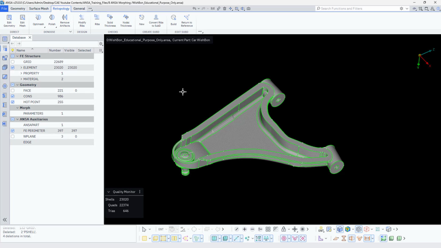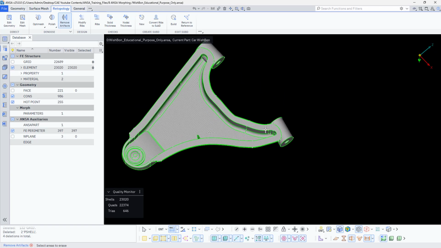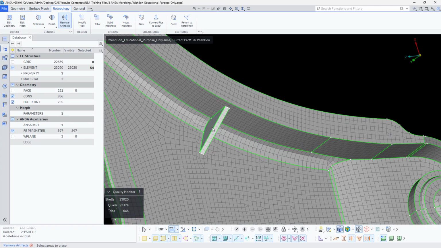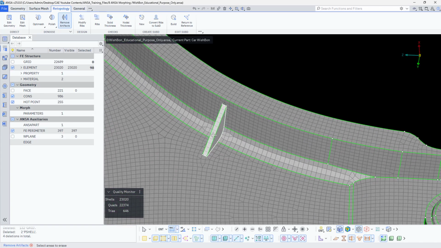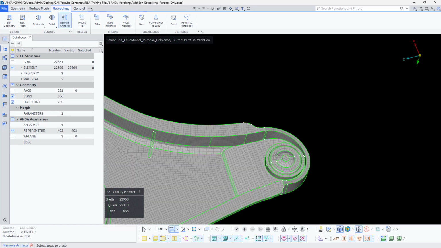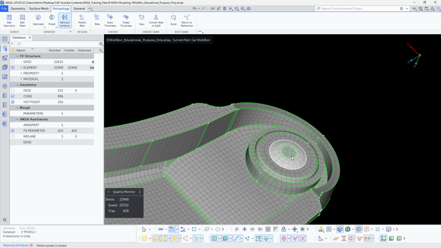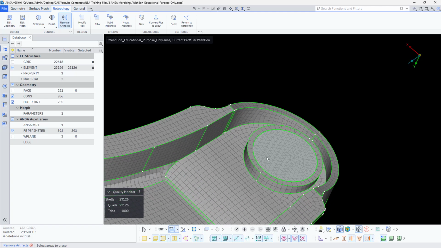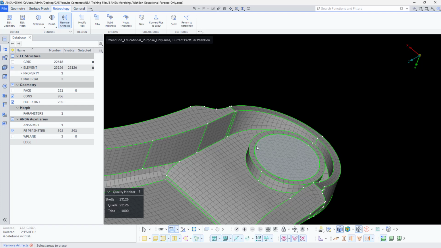So let us start with the remove artifact tool. Let me try it. Let's say I would like to remove a certain region. I can select these areas, and if I simply click, that feature will be removed. This is one way of using this tool. Similarly here, I don't want this bump, so I would like to delete it. I can simply remove this in one click. You can see, likewise, you can completely remove the section.